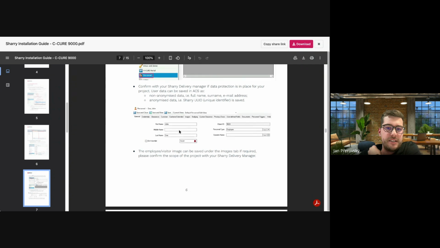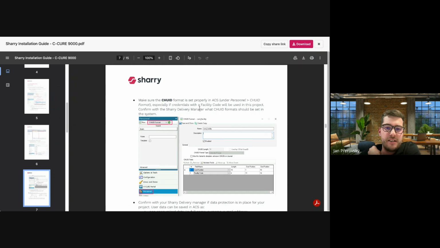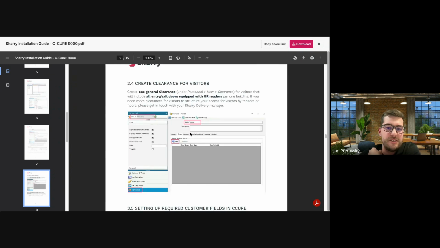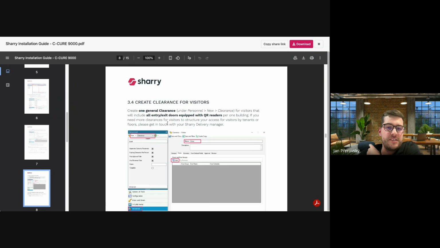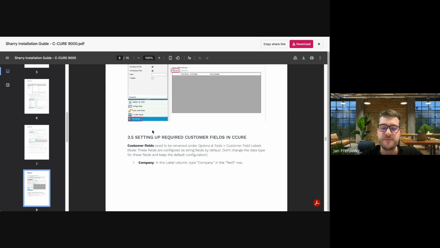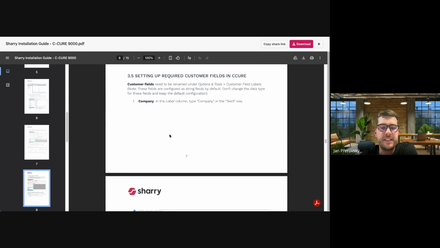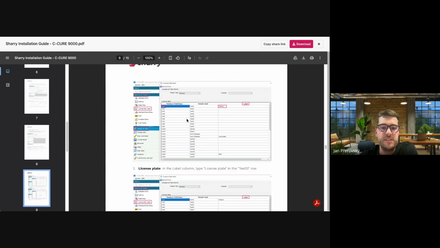There's also some setup required for the card formats, and you probably know this if you are deploying Secure. And for visitors, if we are deploying the visitor management system, we need to know which clearance to use for the visitors. Again, as you can see, we are using custom fields with Genetec, so these need to be set up as well.